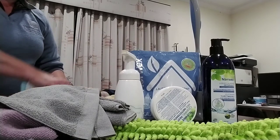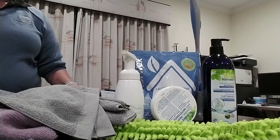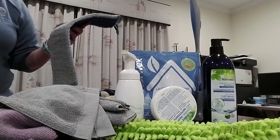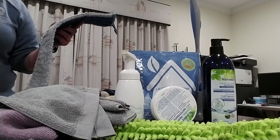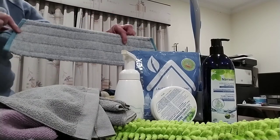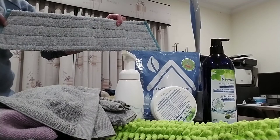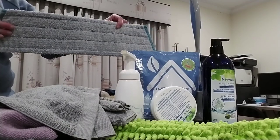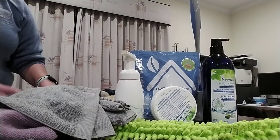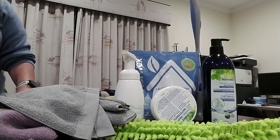I probably don't wet mop every single day — more like every third day — because it's easy and simple. You don't need to lug around a bucket of water, it dries really quickly and streak free. We then have a wet mop pad — easy to remember, blue for water. There are a couple of different options which I'll show on Friday night.